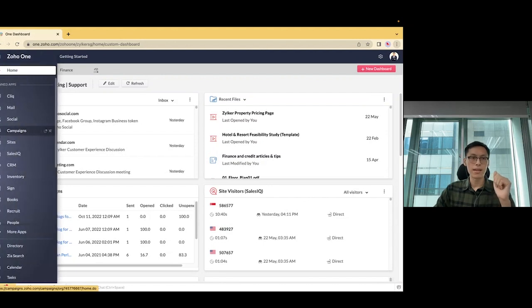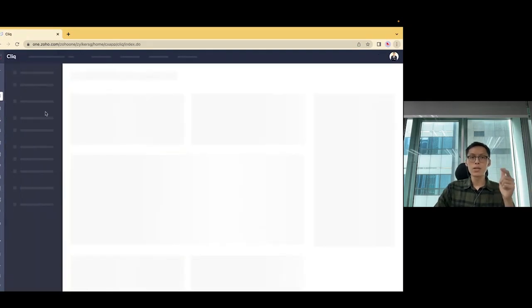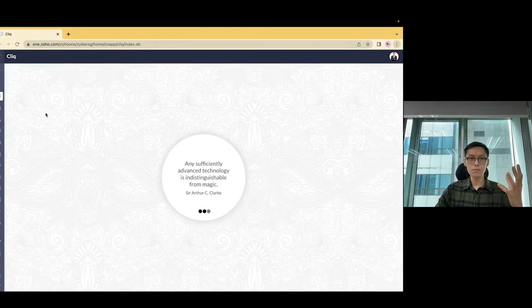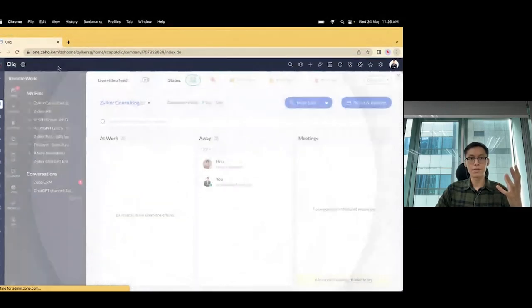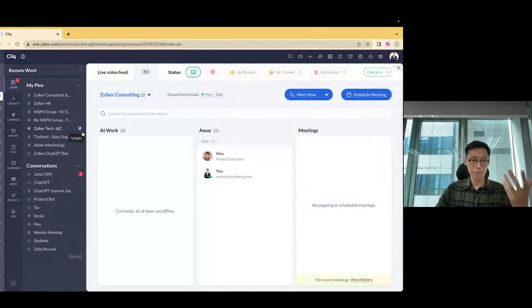What's interesting here, finally, is the left-hand navigation bar. As you can sort of tell here, it's pinned applications. I pretty much pin applications in the sequence where I use them on a day-to-day basis. So obviously I use Cliq first. It's a team messenger tool. When we click into that from the navigation bar, it's going to direct us right into the team messenger app itself. As you take a look at my tabs, it's not creating new tabs. I have pretty much everything done within one interface itself.